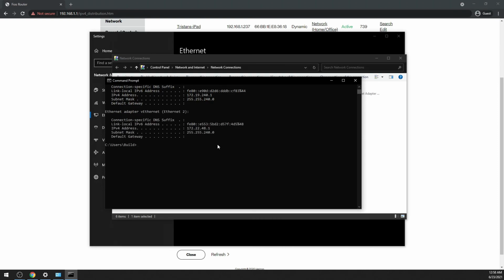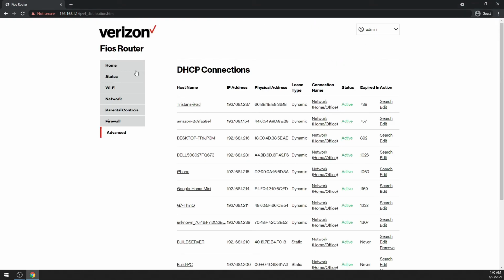But if rebooting doesn't even work, then you can do ipconfig /release and then ipconfig /renew. But a warning, if you do ipconfig /release, nothing will work until you type ipconfig /renew afterwards. Now, some of you may not be able to get this to work even after doing a release and renew and rebooting, and that's just because some routers just really don't like you setting things manually. So now you have a static local IP address.